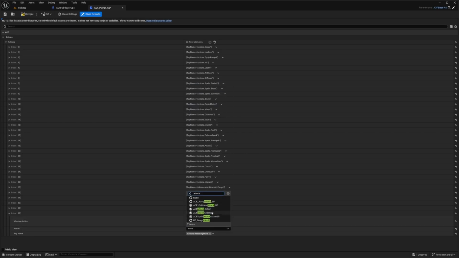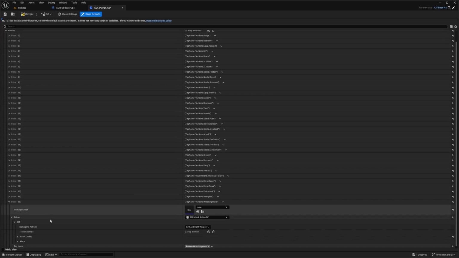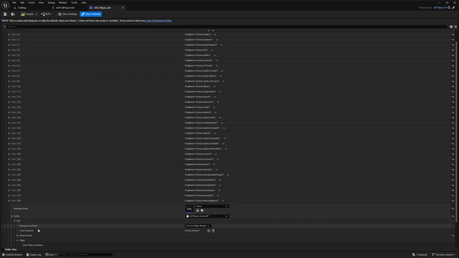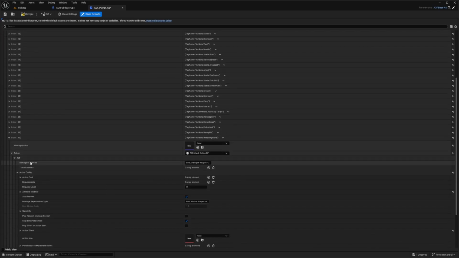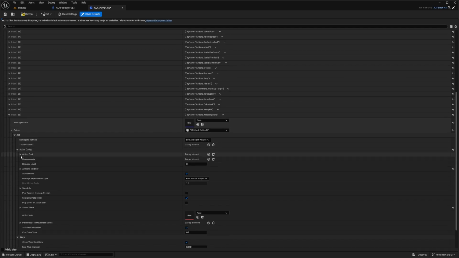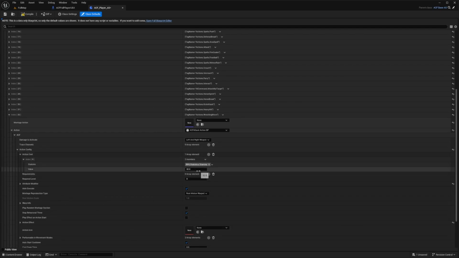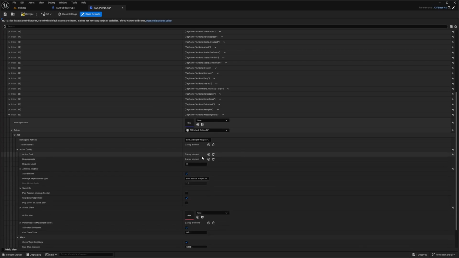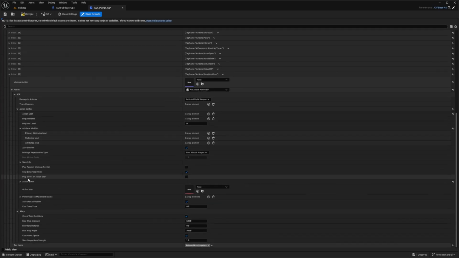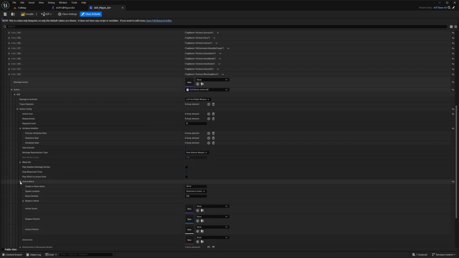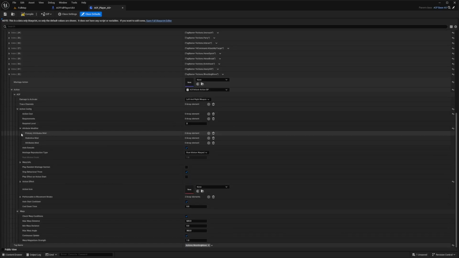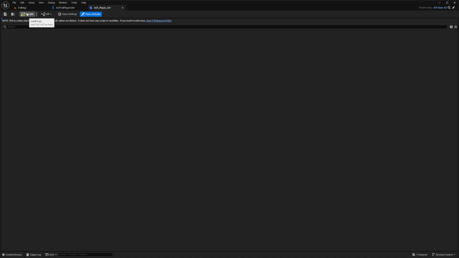So I'm just going to use the standard ACF action BP, ACF attack action blueprint, and I'll open this up to see what it's using. So you can see that the damage to activate is going to be the left and right weapon. Action cost by default, it's using 32 stamina. I'm actually going to delete this because I'm not going to use any stamina for this. And it has warp information, action effects that you can add from here, and so on. So I'll hit compile and save.